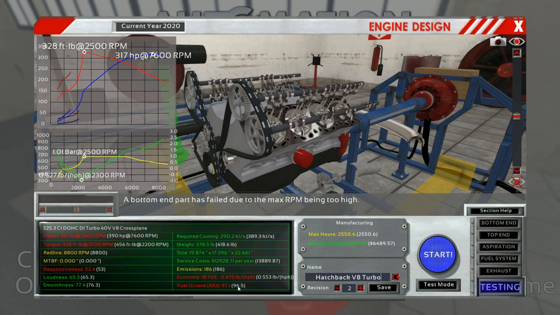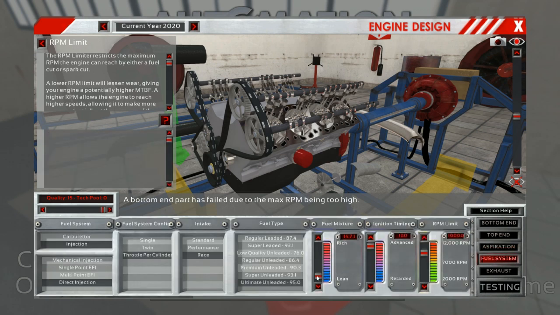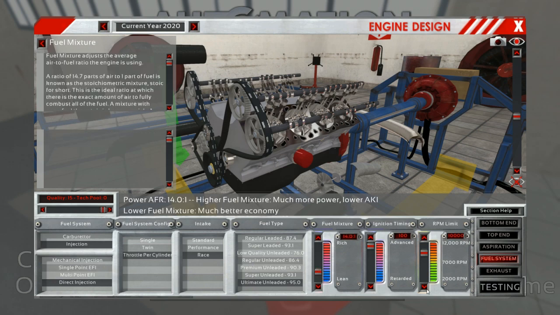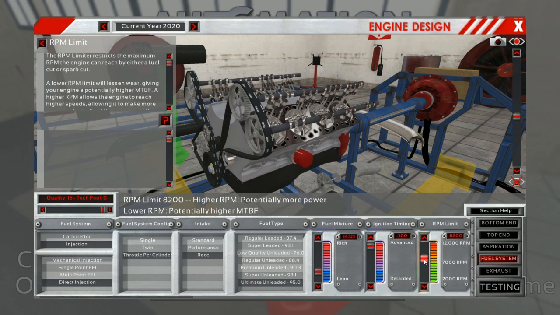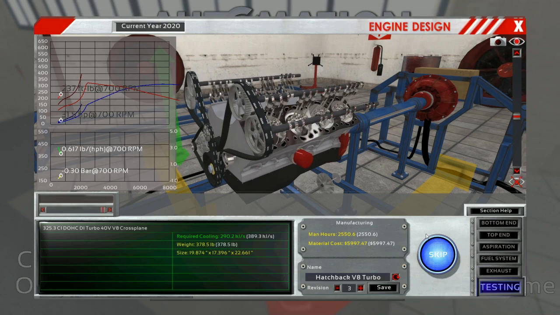Octane. Looks like it needs higher octane fuel. Yeah. Alright, let's go back to the fuel system. Super unleaded, 95. We need it to run richer. Just a little bit. RPM limit needs to be like 8,000. No, let's do 85. No, we need buffer zone, 8,000. Testing, version 3. Go.